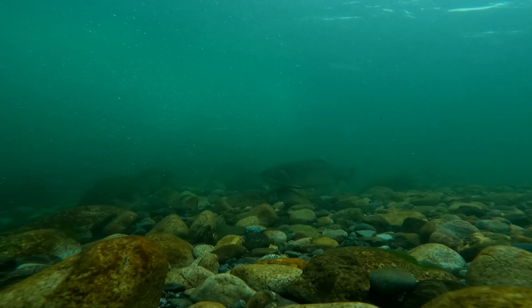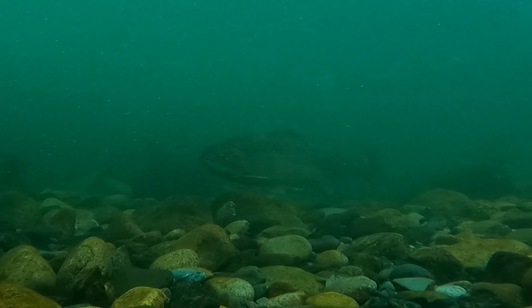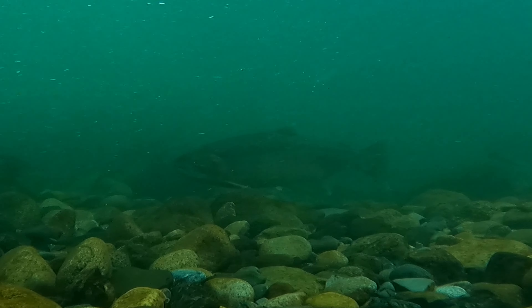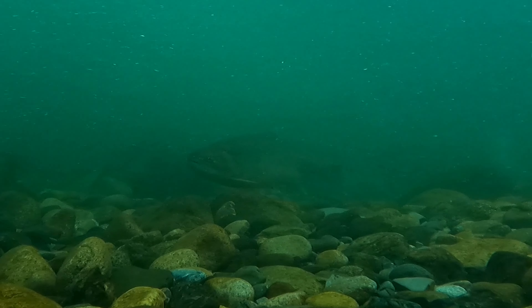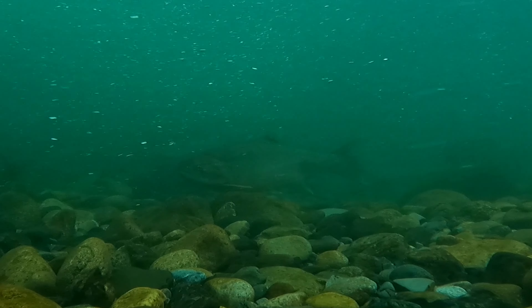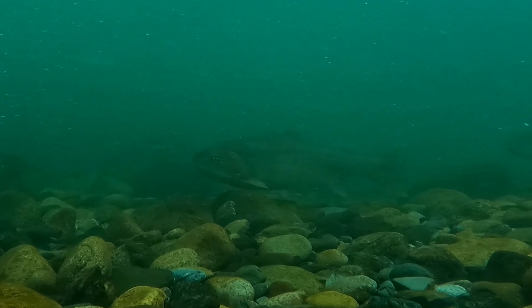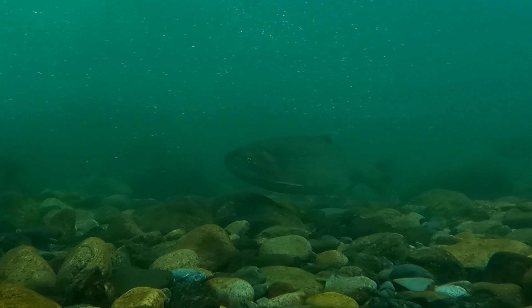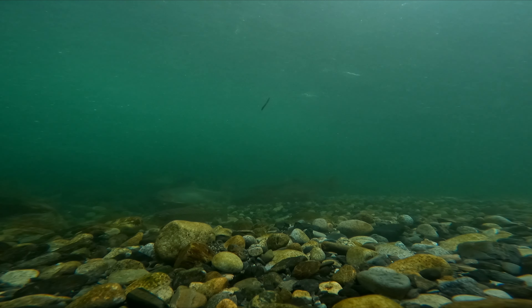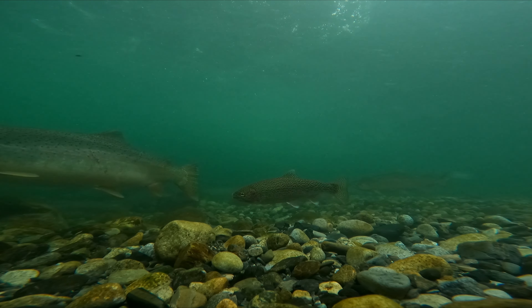Let's have a look at that doe that's sitting there — a little bit closer and you can see how she's using that rock. The rock is about the size of a cantaloupe and she is using the turbulence created by that rock to hold in the fast current. A lot of anglers think that steelhead like big huge boulders to sit behind, and certainly sometimes they do, but they don't need a very big rock at all. This doe is using the pocket of turbulent water to stick her body in, but you can see she's actually sticking her head in front of that rock so the cold oxygenated water is sluicing through her mouth, and her body is tucked in there and she doesn't really have to do much work at all.